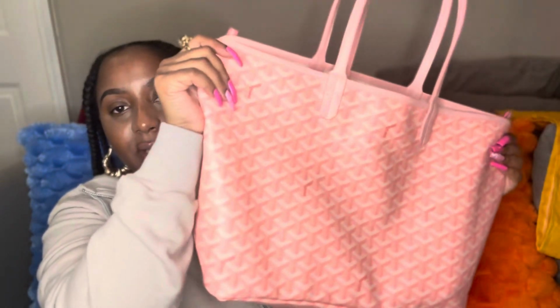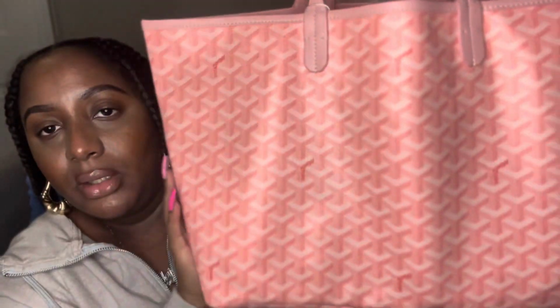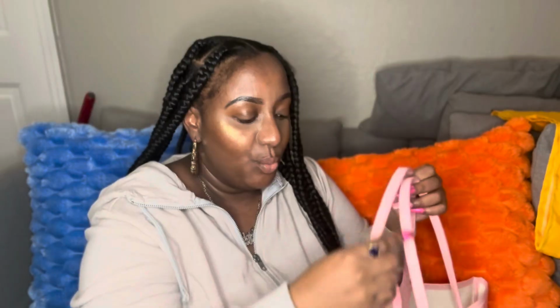What I love is that the bag, like I said, is not so structured like the LV Neverfull. I feel like this is just more malleable, and you're able to just carry it around, but your stuff still is secured, if you guys know what I mean. So it's definitely a super nice tote bag. It's literally great for everything, every day, for work purposes, school purposes. It's a really dope bag, and if you are a pink lover, this shade of pink is beautiful. It really is.